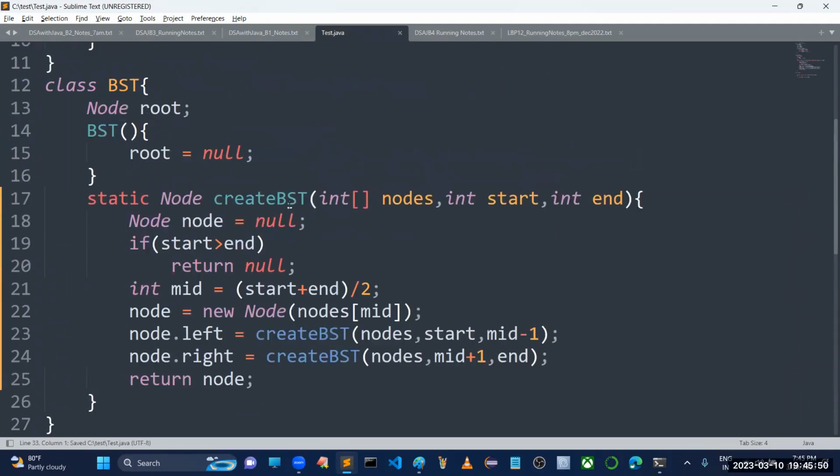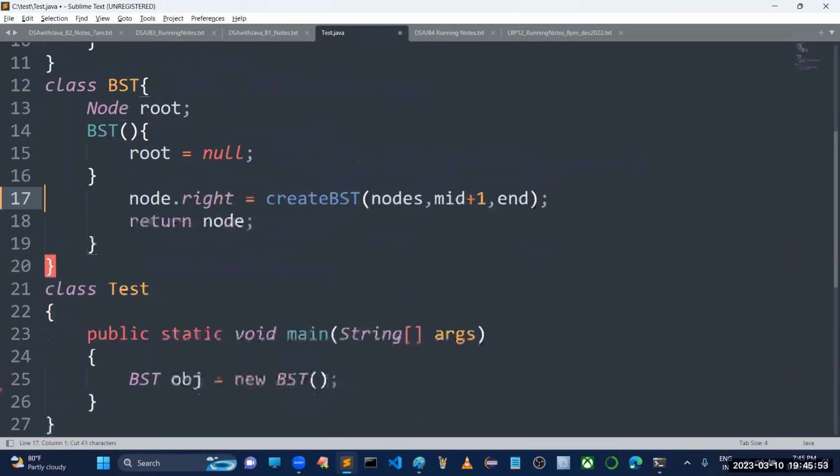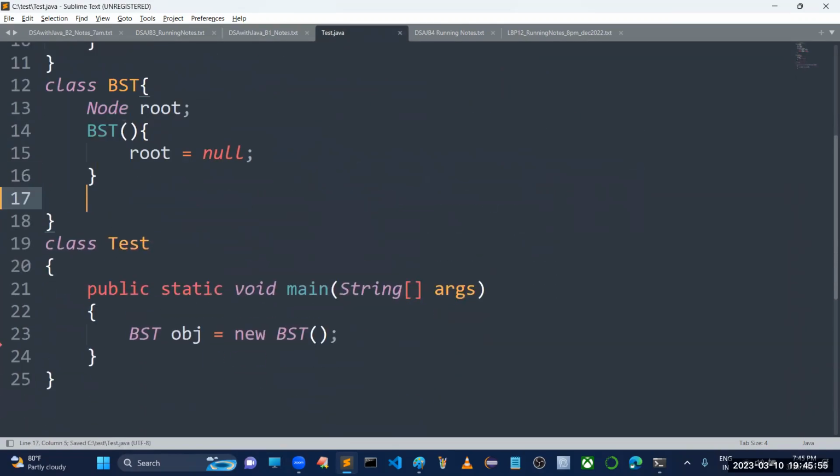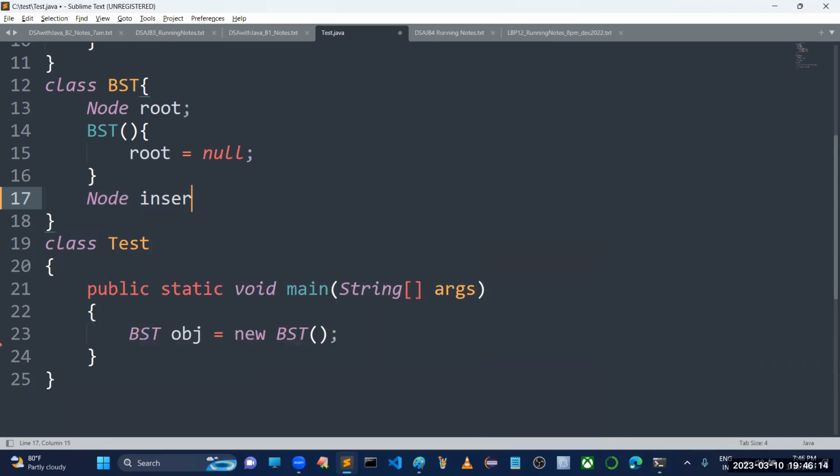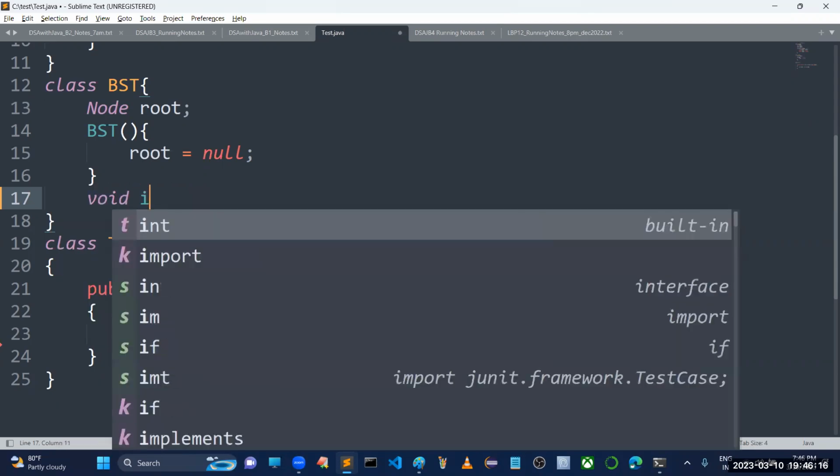So I think this create BST is not required for me now. What is our next immediate step? The return type is node, otherwise the return type is void. I will take void.